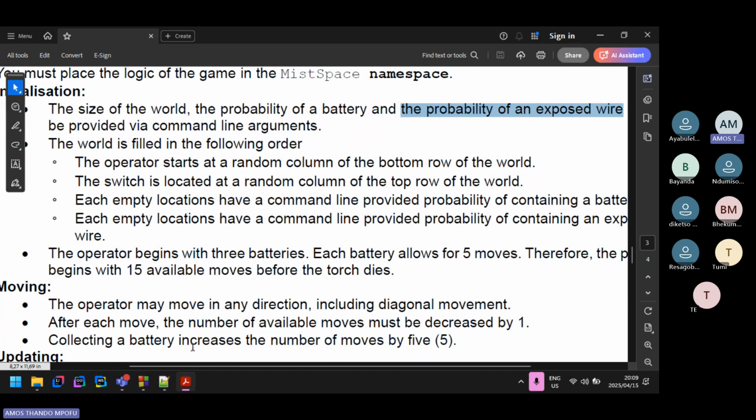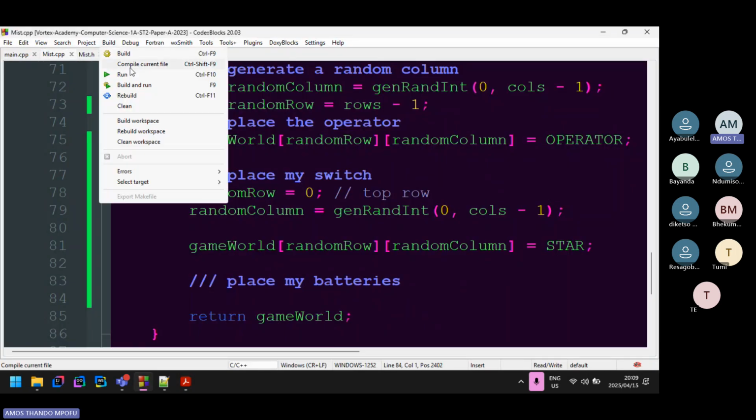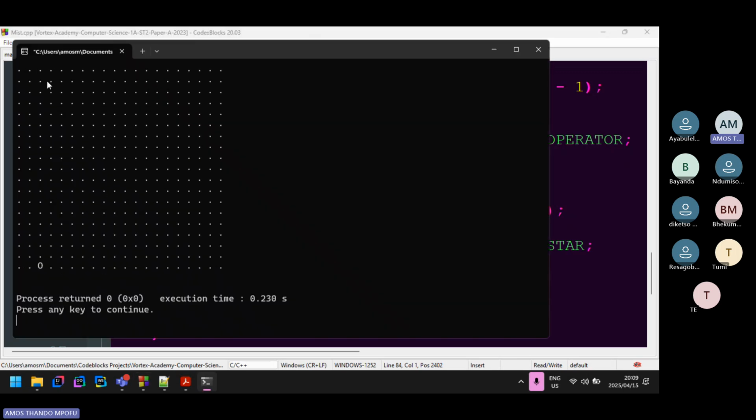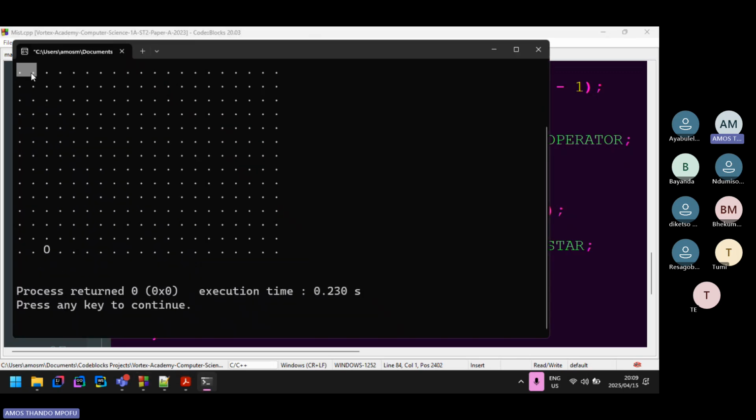Each cell. By each cell, it means I need to go through the whole entire game. Each cell has a probability. What does that mean? It means that if I move here, if let's say the user entered 10% as the chance, as a probability, what do we do? How do we write that in code? At each time, at each coordinate, right?